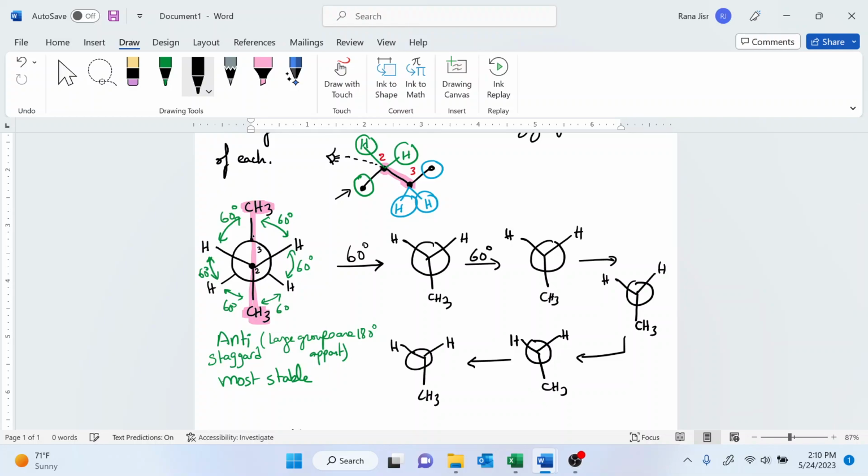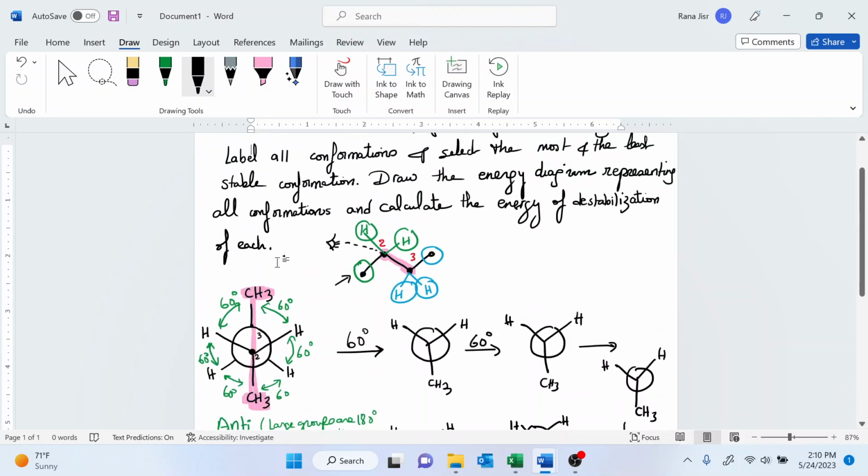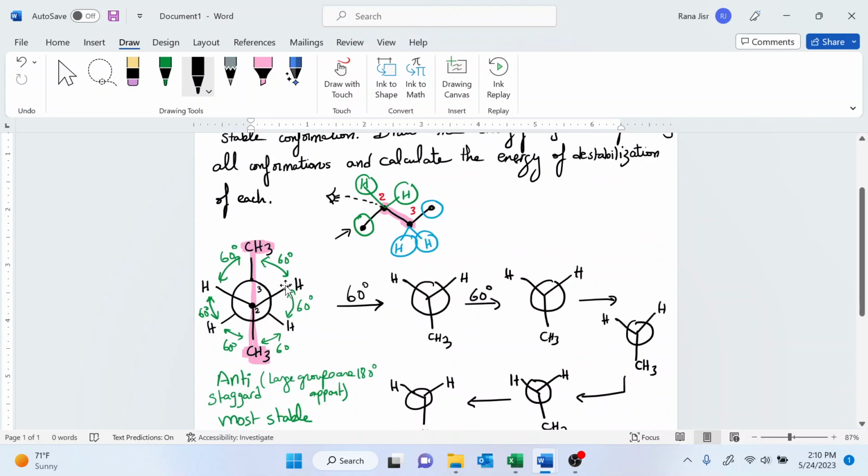So rotation of carbon number 3 by 60 degrees is going to end up having this CH3 over here eclipsing this bond. So I'm going to end up having the CH3 here. It doesn't matter if you draw the CH3 on this side or on the other side. It depends on how you are viewing it. Are you viewing it from the top or from the bottom? So it really doesn't matter.